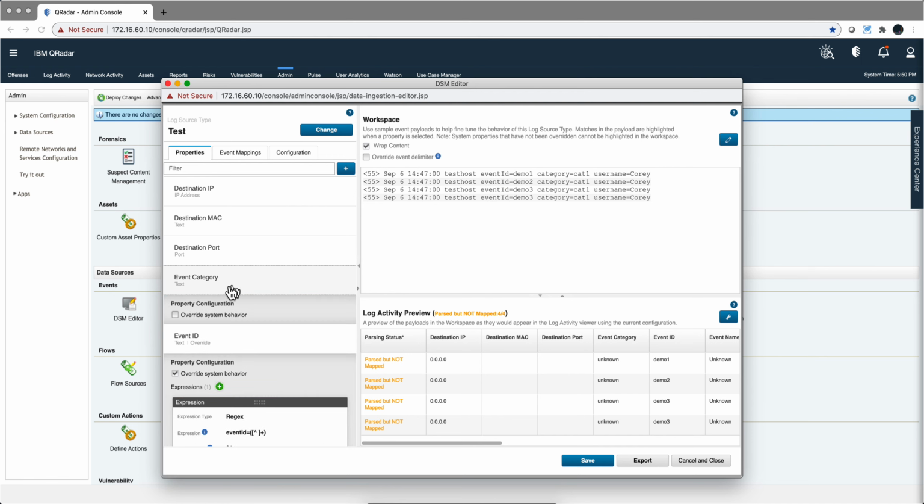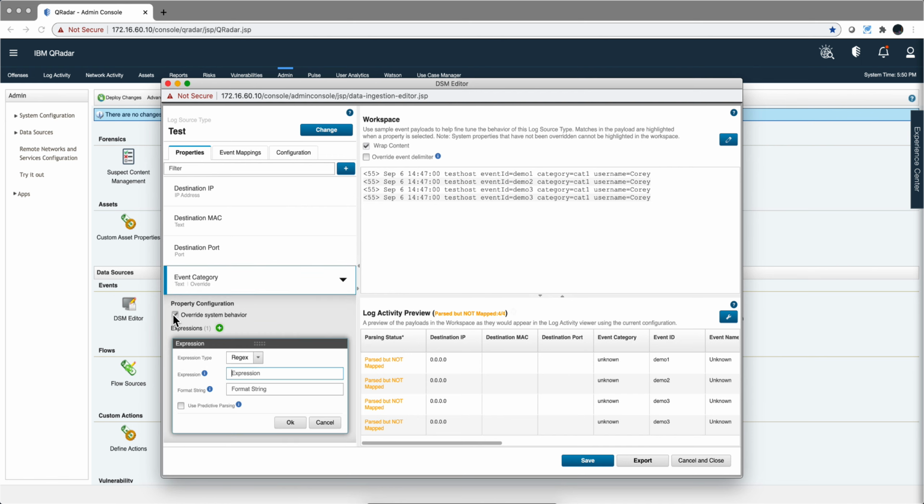So let's actually do the event category. As before, that's the piece that we want to get to, and not everything has to be regex. Remember that if this is JSON, XML, key-value pair, etc., it's a lot easier than this. Actually, these are very simple regex.